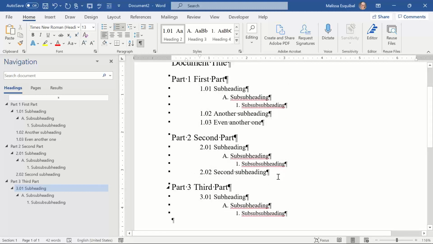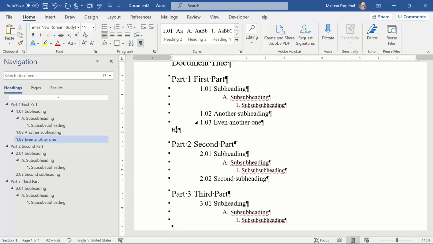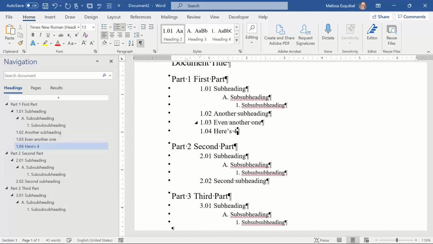Am I going to have to explain applying the heading 1, heading 2, heading 3 to the project manager so it looks right? If the project manager is going to be adding subheadings, I would show them the basics of saying, here's 4, and just show them Control-Alt-2.